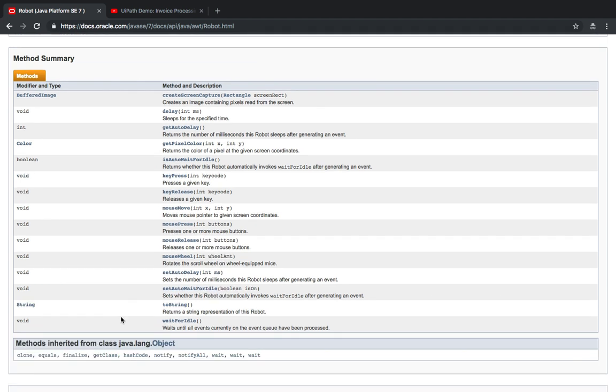So it is more about keyboard and mouse activities, but it is only applicable for your current window. Let me repeat again, robot class is only applicable for your current window. Whatever comes on the screen, whatever type and click activities you have given, it will perform the same activity on the current window.